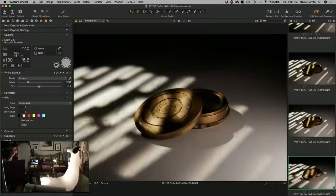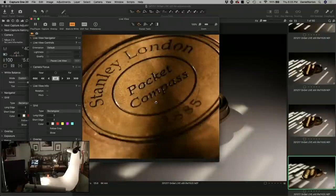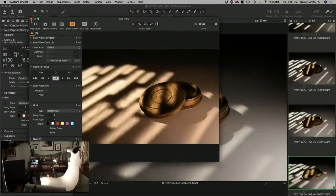Okay, so I'm moving the camera now. Basically, this is what we've got. I'm going to move the camera. Oh, actually, I can do this. Yeah, so you see I've moved the camera slightly to get the product into a slightly different part of the frame. I like that one third dark at the top. I like the way these things fall off as kind of bricks. That's nice and sharp. I think the exposure is good. So let's take a shot.